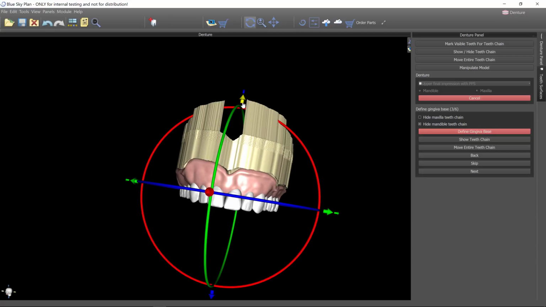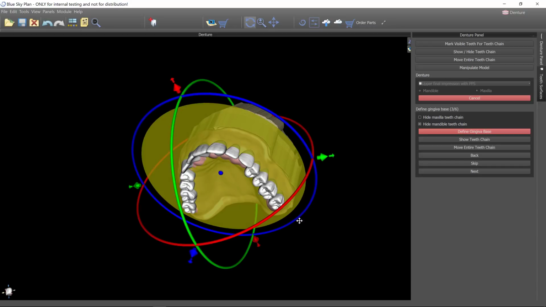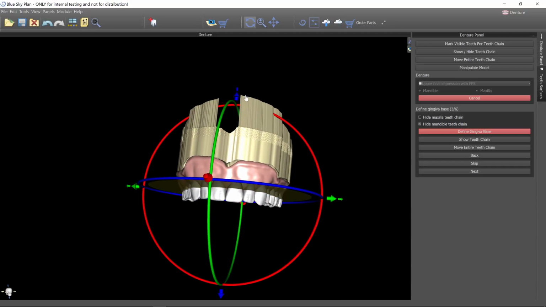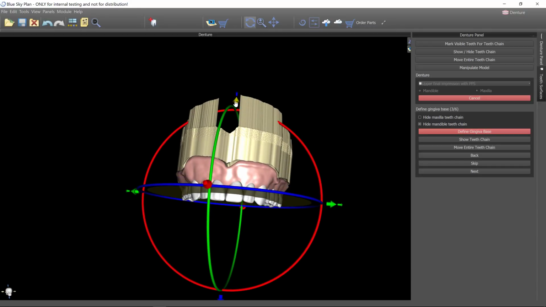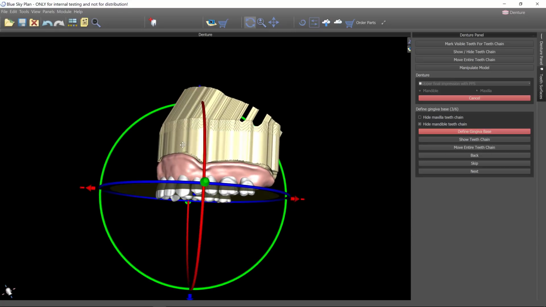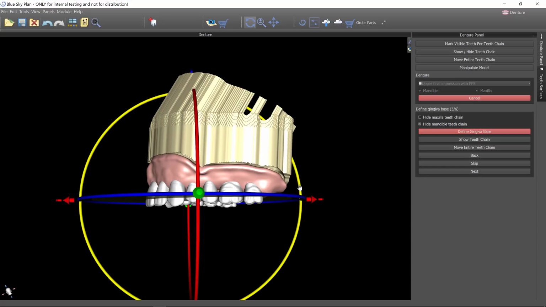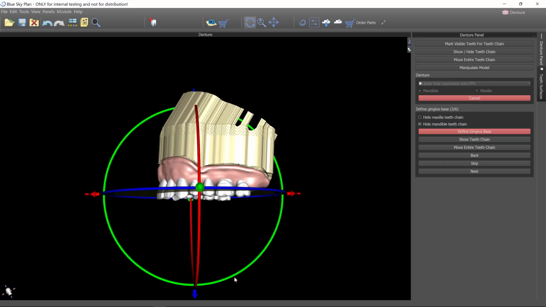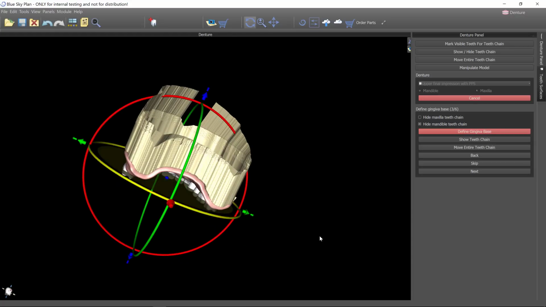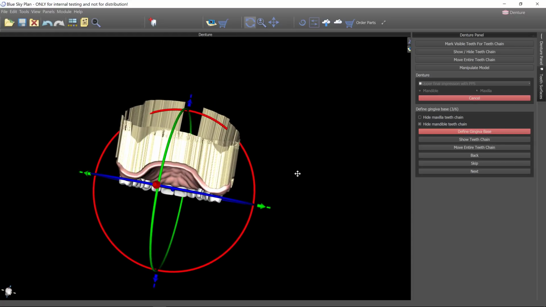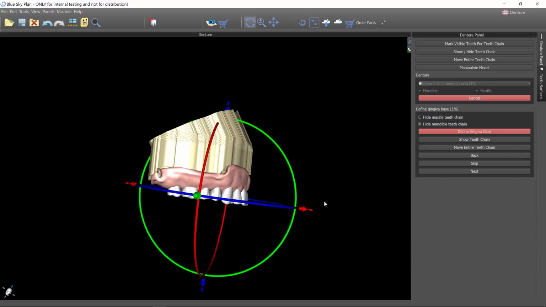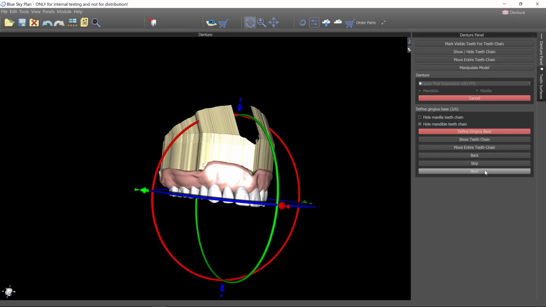And so basically it's going to bring up a plane like this, and what I like to do is position that plane where it's right at about the contact areas, because that's where I want it to build up additional gingiva. So orient this to where everything lines up. It's following right at about the level of the contacts, and it's even from right to left side. And once you've done that, you can click Next.